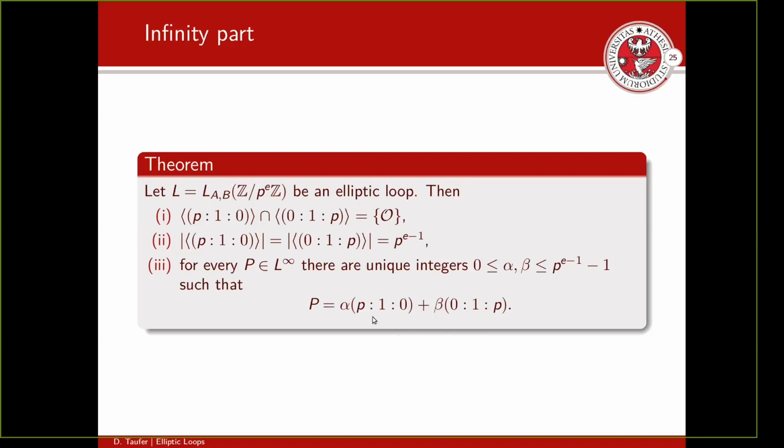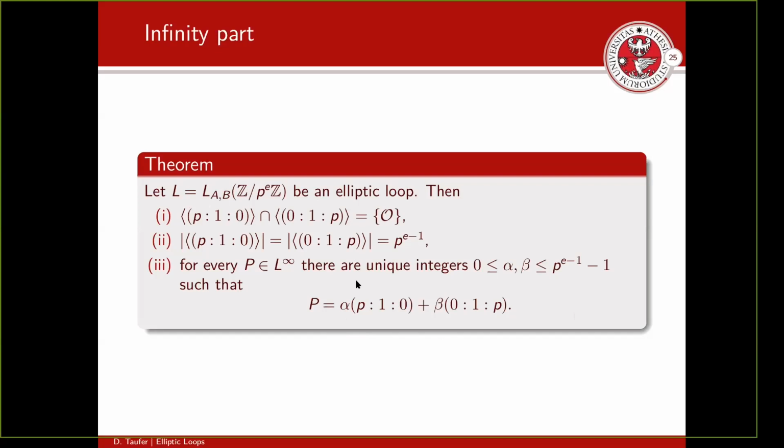The sense of generation is that every point at infinity may be written as some multiple of this point here plus some other multiple of this point here. Again, I want to stress the fact that if you had associativity, then this would be a group generation. This group would be generated by these 2 elements, but you do not have associativity. So if you have alpha 1 times this point, beta 1 times this point, and you sum with alpha 2 times this point, beta 2 times this point, you may not associate alpha and beta. And that's the reason why this is not a generation as a group.